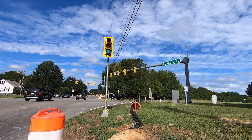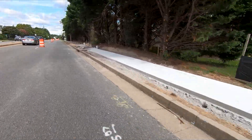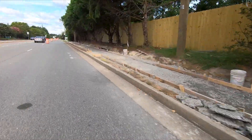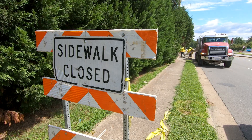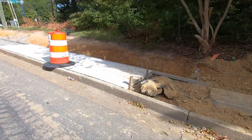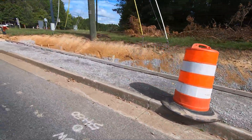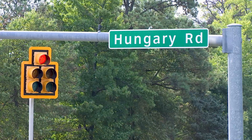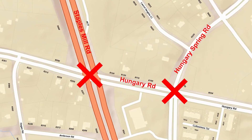This is a key connector between the various neighborhoods along Hungry Road and the Staples Mill shops and other neighborhoods. This improvement project was pivotal because we had various sections of unfinished sidewalk throughout the corridor, and additionally with this project we're adding pedestrian safety signals at the Staples Mill intersection with Hungry Road and Hungry Springs Drive.